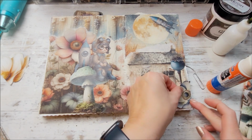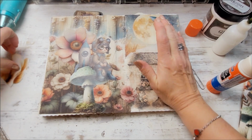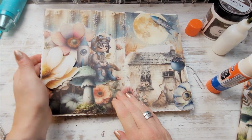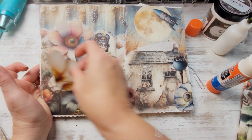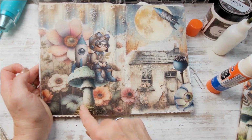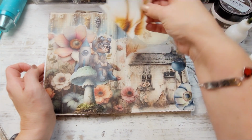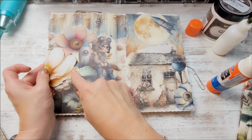I had also thought, I'll show you in a second after I glue this flower, I thought of this flower here. And at first I thought it would look nice, but I'm not certain because I like that this corner is dark. And I'm actually going to have to darken it a little bit more because the moon is over here. And I'll have to darken the floor here, right? So I think I'll keep it for another project.